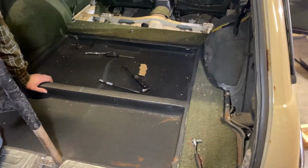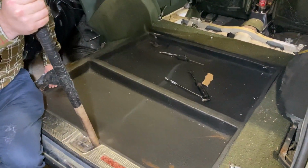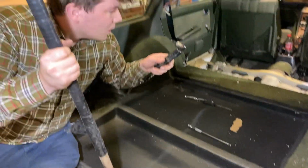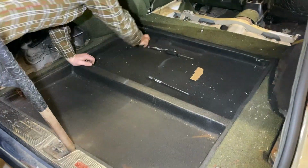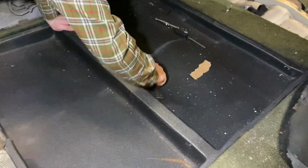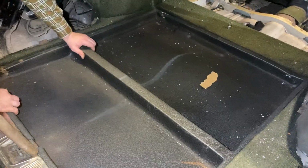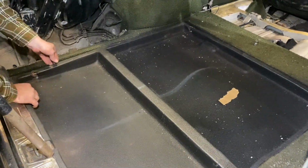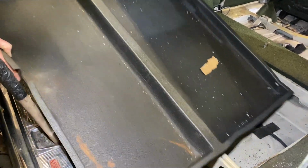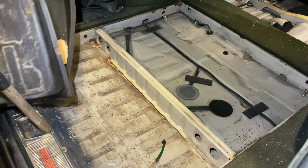Right, so we've got that bit out. Now we've got the boot floor bit out. Take this out. How much rust are we going to find under this? Well, we haven't actually taken this off yet, so God knows what's under here. What is that? Big reveal. I think it's solid. That's pretty good. Yeah.